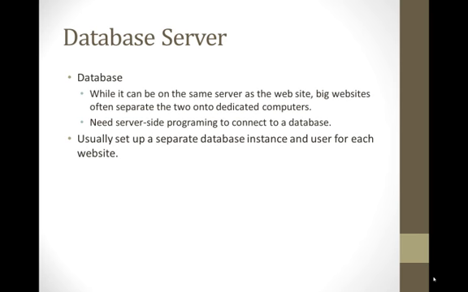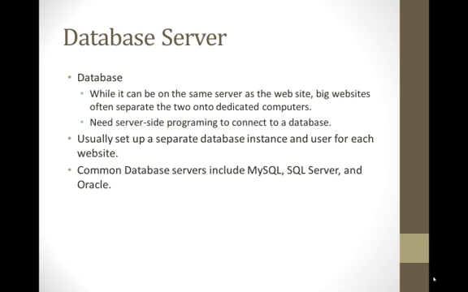Usually you set up a separate database instance and user for each website. As you might imagine, a database server like Oracle is really more of a server which has many databases in it. Each database might have multiple tables, and each table has multiple rows and records. Generally for one website, you'll have one database, an instance of the database, and a user to access that database. Sometimes you'll have a user that can access two databases, but it's pretty rare. That's generally the breakdown.